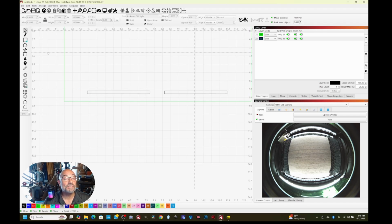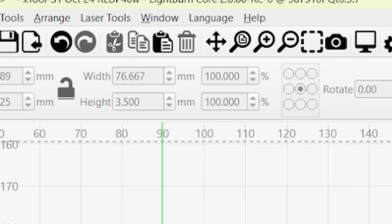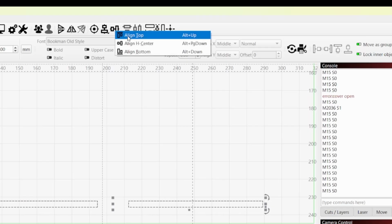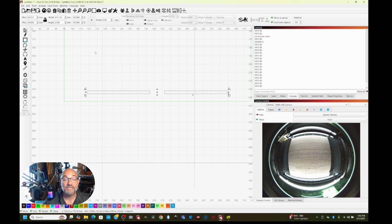These boxes are 3 inches wide, 0.13 in the height, which basically is 3.5 millimeter. And let's do it. I can click on it. Exact same thing. Now, these both have to be aligned, so I click both of them. They have to be the exact same height. Click over here. You click that, and you say align top. That way they're equally the same distance, they're level.